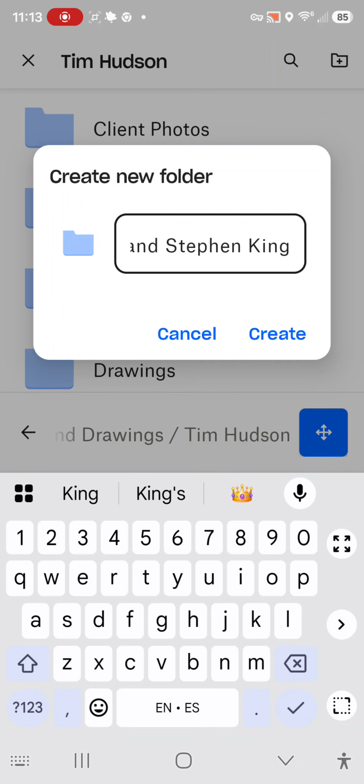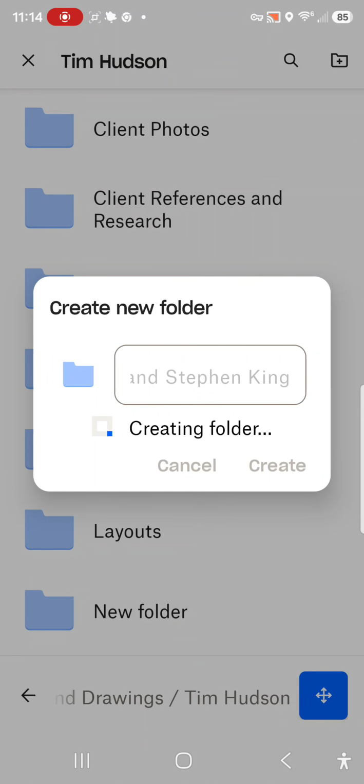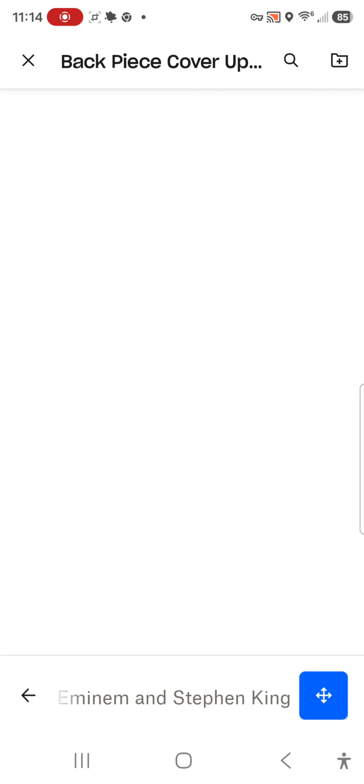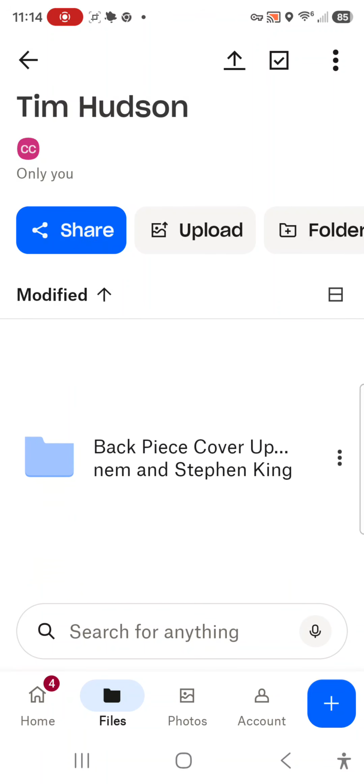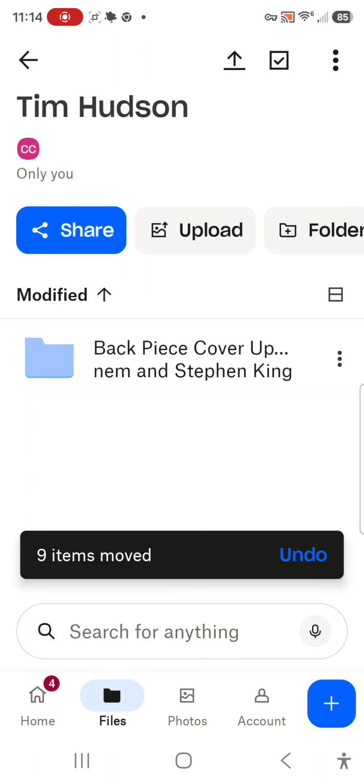That way I still have all that stuff in there. So I'm going to create that, and then I'm going to hit that lower right icon, and then they move to there. Okay, so now you can see it in the background there. It's moving everything. So that is a folder for that piece.